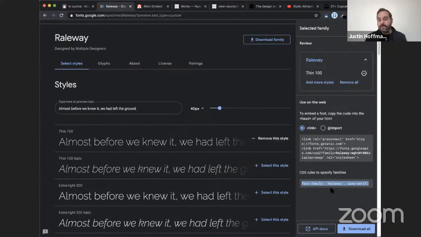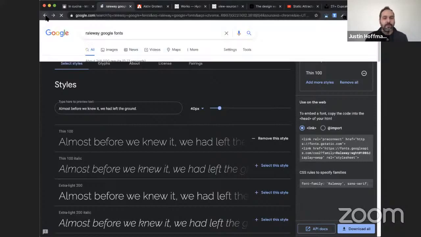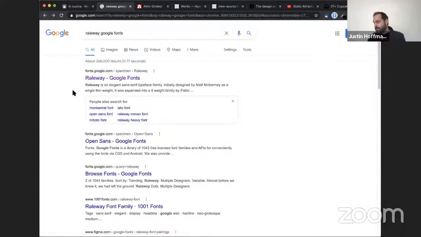And yeah, this is a really nice font style to use. You can even download it and put it on your own server if you want. But once again, it's using the Google Fonts CDN, and Google is pretty strong. As far as my understanding, Google has pretty good servers. So if Google's servers go down, likely your own server will go down, would be my guess, right?